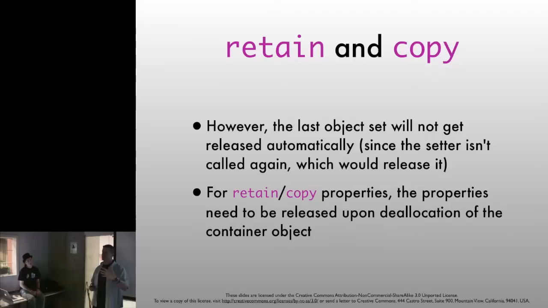And you'll see more examples of this, and you'll get to actually play with this in the lab too as well, making sure that you clean up everything and you do it in order. But it becomes pretty automatic behavior. Anytime I declare a property that I set the retain or copy attribute, I just immediately go into dealloc and put a release for it. And then at that point, I know it works. It's going to work exactly as I want. And then if you have any additional retains, you can make sure that they're balanced with releases. But you know that at the outermost shell that you've got a retain that will happen when you set it, and you've got a release that will happen when the parent or the container is deallocated.